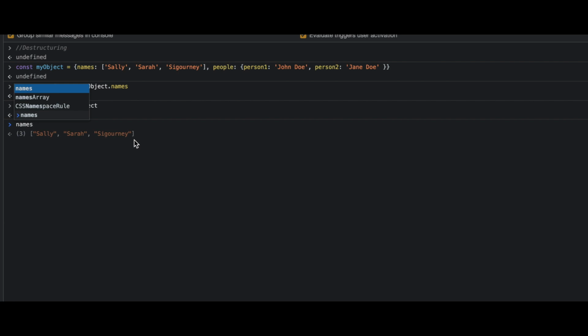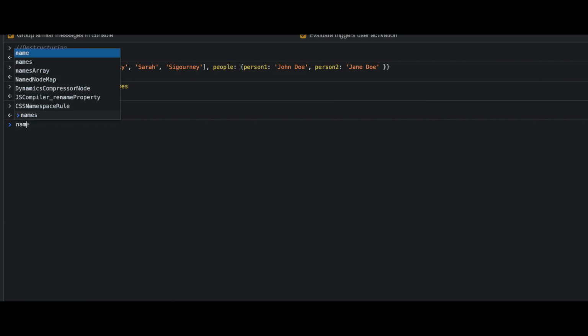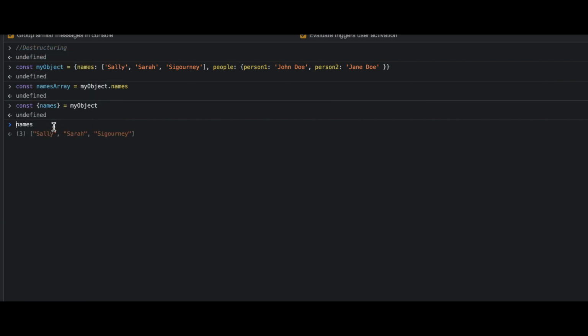Names equals that array. But where it gets more complicated is if I wanted to get Sarah out of this array. I could also do that one of two ways. You see here I've already pulled names out of my object. Names equals this array. I could destructure this array with regular array destructuring. And since I want Sarah, I could skip the first value with a comma, and then we'll just call this Sarah 1. Sarah 1 equals Sarah. But you could do it all in one step.